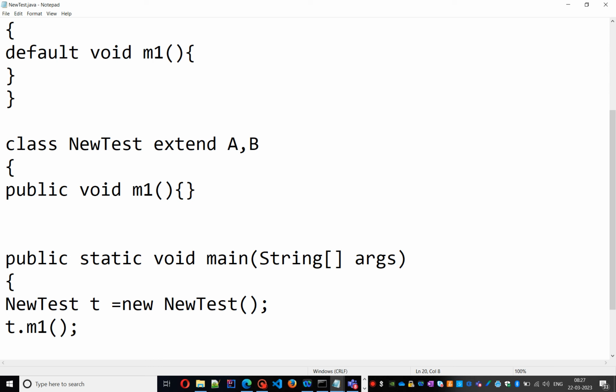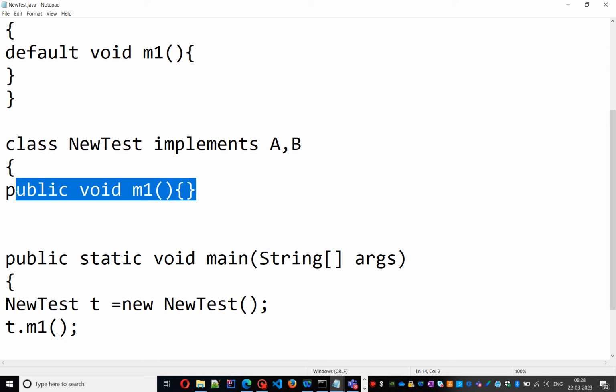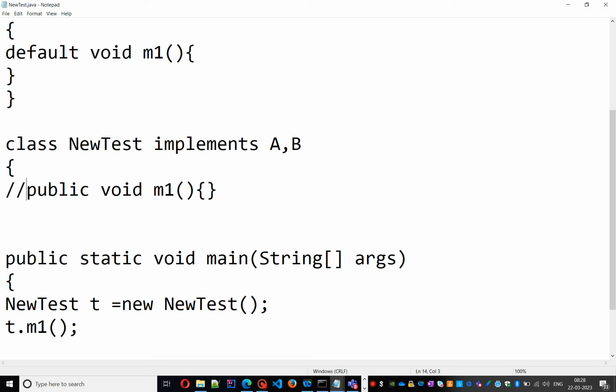Then you need to change here to implements A, B. Just comment this line. We'll see whether Java compiles this code or not.